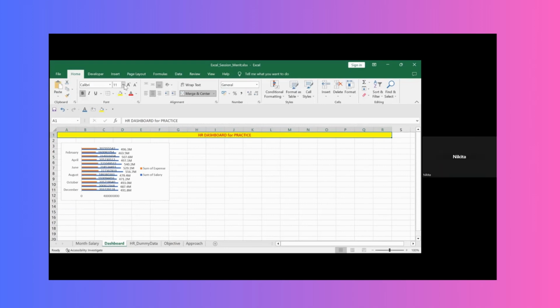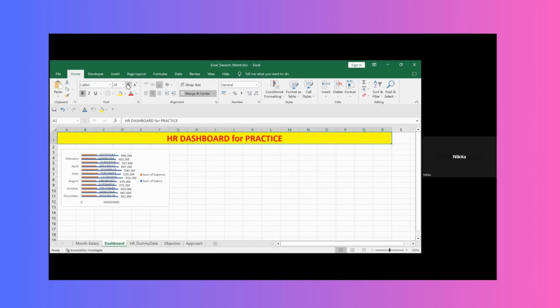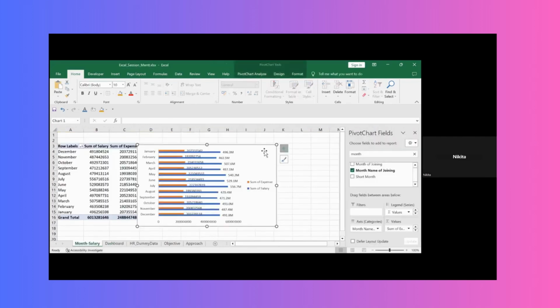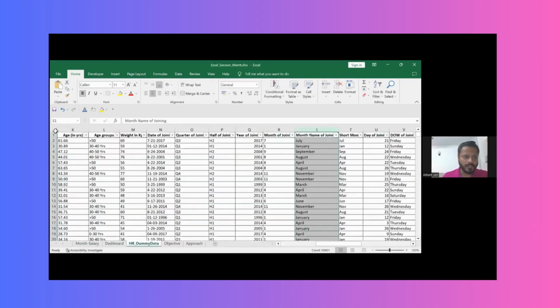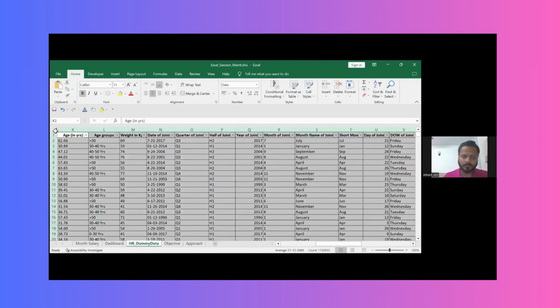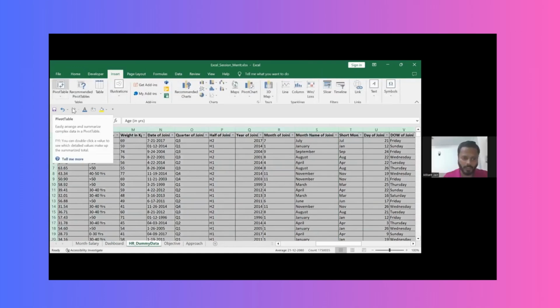I have a question. Yes, please. I was trying to do this as you were doing. I started with the pivot table. For some reason, my values section is disabled. I'm not able to add any values. I just added the rows and done. So what you did was you selected this complete table and went to insert, and then clicked on pivot table, right?